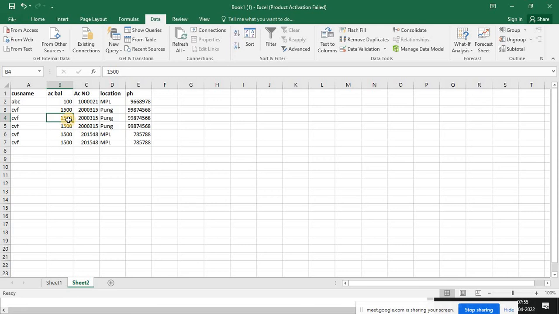Consider in the IT department 50,000 rupees is a salary, in HR department 70,000, in finance department 30,000, something like this. Now for this, what I have to do?